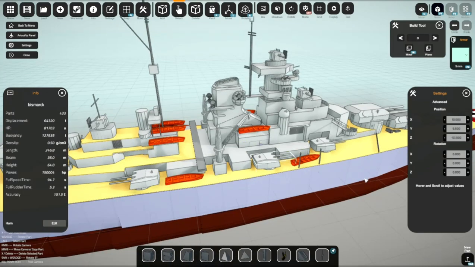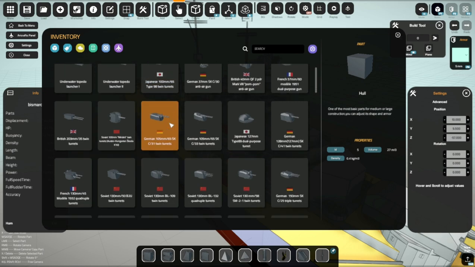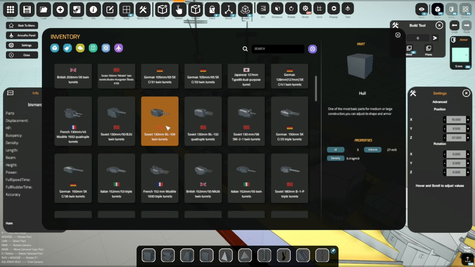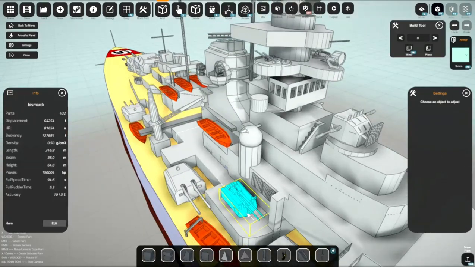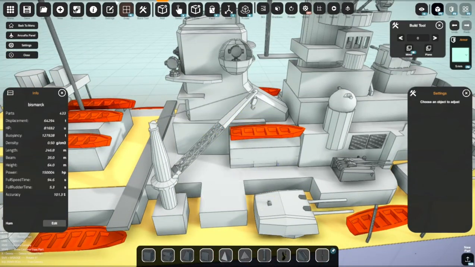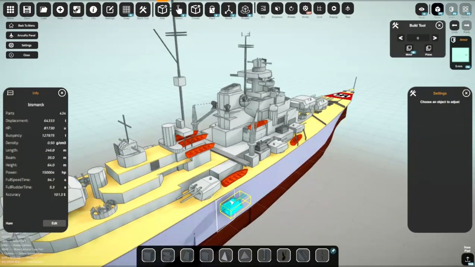I know this one, because in one of my videos, I had a Bismarck with 8,000 parts. My computer absolutely hated it, and I know what guns should be on it. One of these two. Yeah, this one. There you go. Then snap, that's why. There we go. One there. Was there one here?